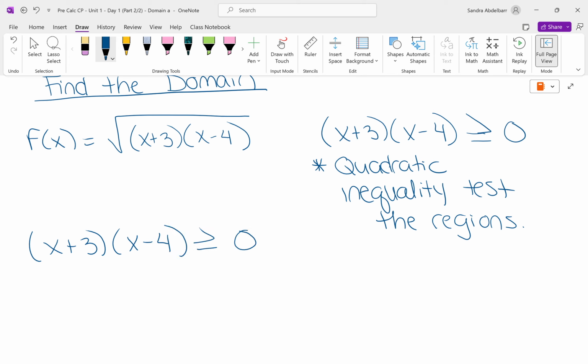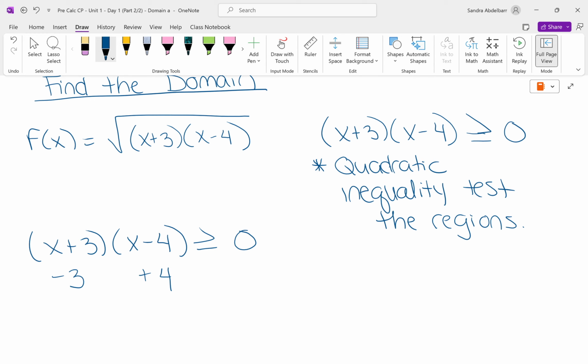Try to think back so you could do this when I'm not walking you through it. What do we have to decide first? It's already factored. Step 1 is factored. So what do we do now? We have my notes. We have to find our reference numbers. How do we find our reference numbers? You write x plus 3 and x minus 4, and you subtract the 3 and you add 4.